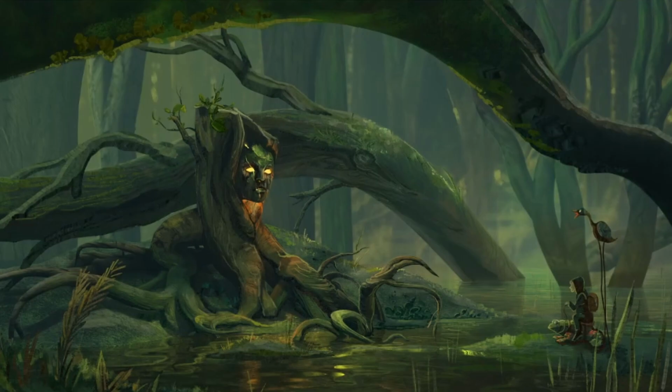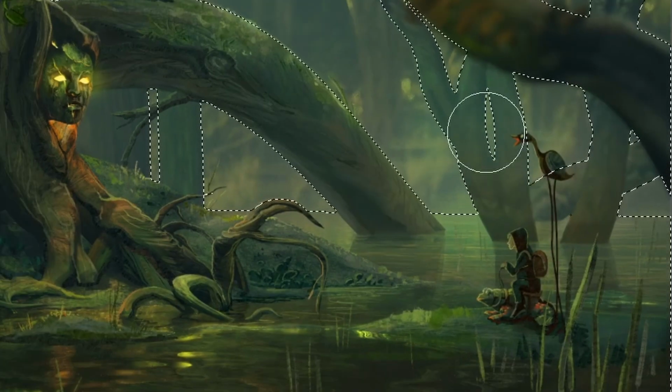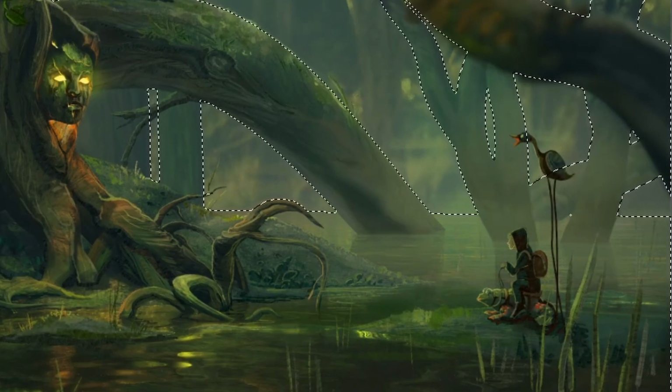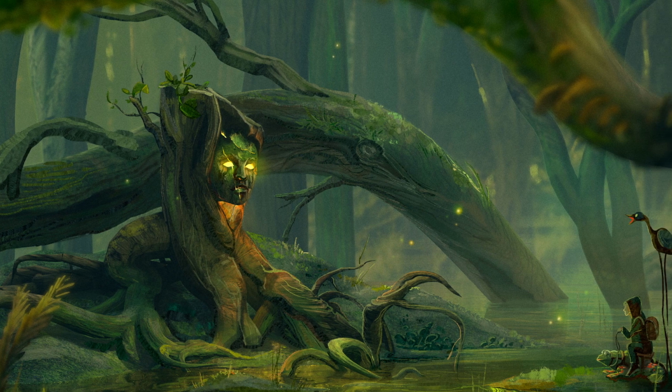After this I worked close on the foreground trunk and blurred it a little to create an aperture effect. Then I highlighted my characters with a slightly lighter background, at the same time creating foggy atmosphere. And here it is, a misty swampy location deep in the forest done in 2 days.